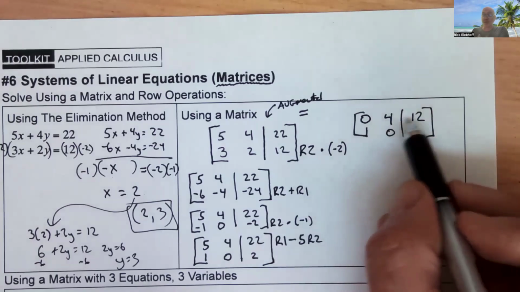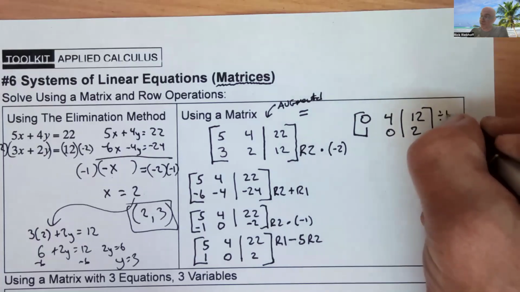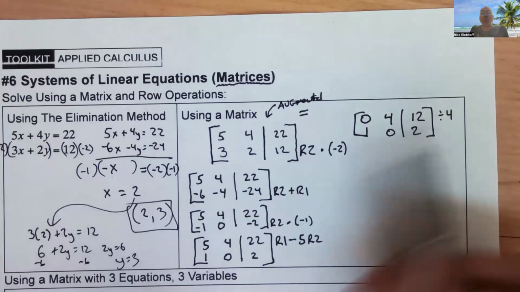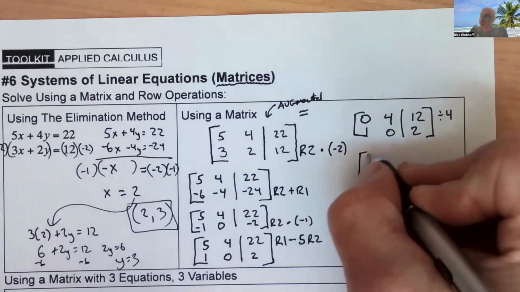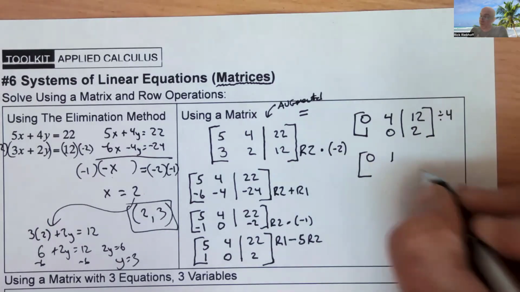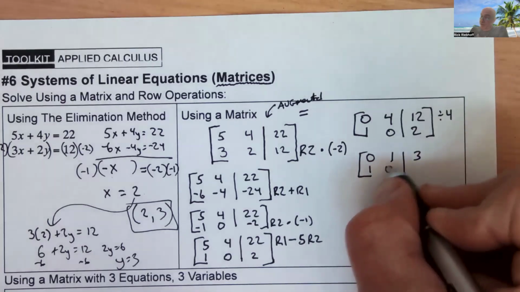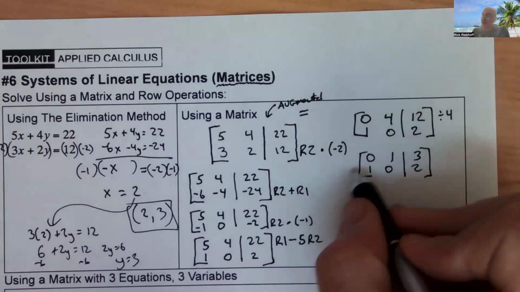This one, I just want to divide it by 4. And you can just do this too, right? You don't have to say, when you're doing something like this, I want to show my work and show my thinking. I'm dividing by 4 here, right? So 0 divided by 4, 4 divided by 4, 12 divided by 4, and 1, 0, 2. And there we go.